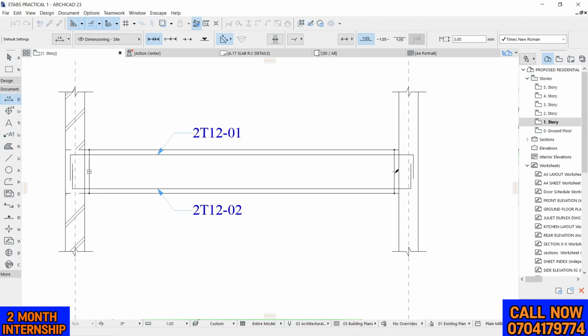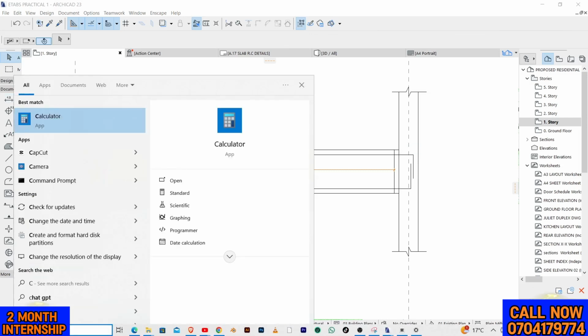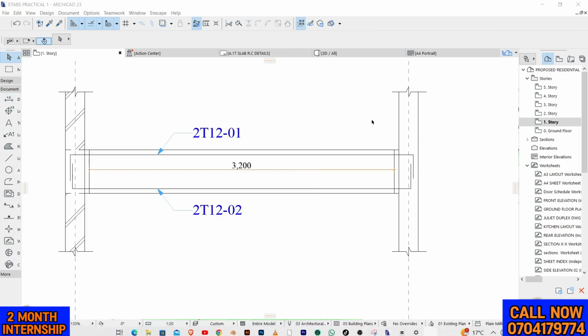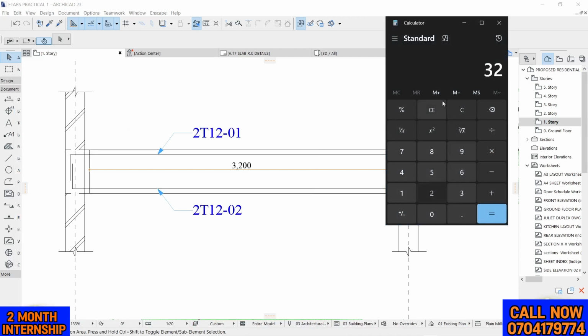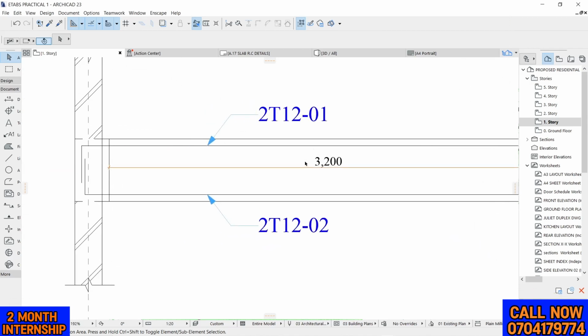So you can just measure from there, measure from here. So that is 200. Now you're going to take up your calculator and divide that 200 by 150. So you can see we have 21. So you're going to have 22, guys. So you round it off to the nearest. So here you're going to have 22.